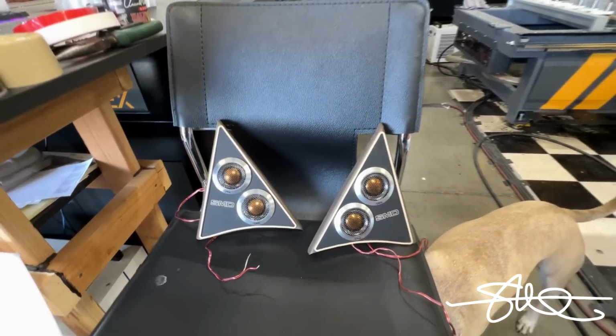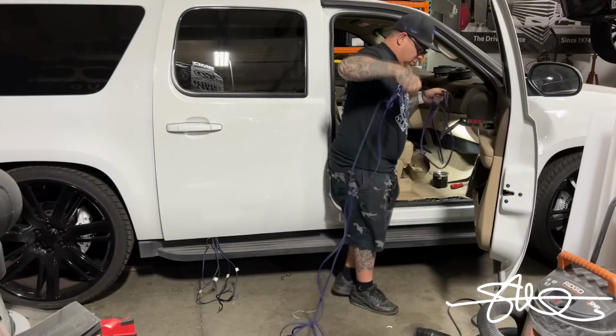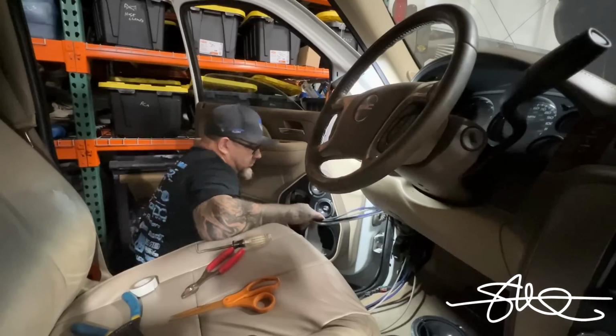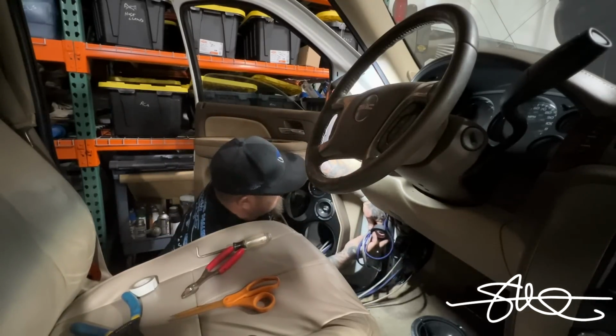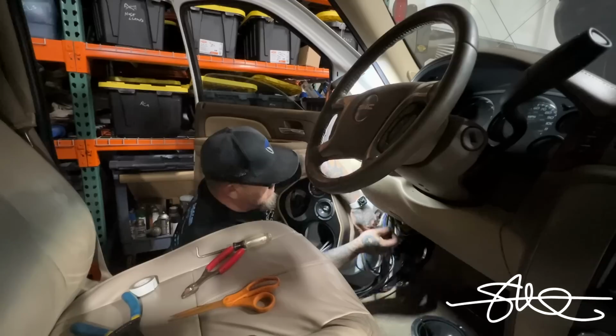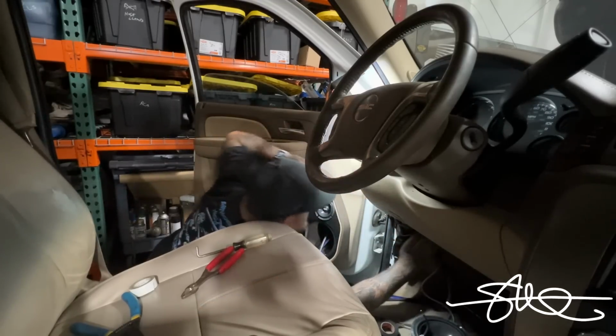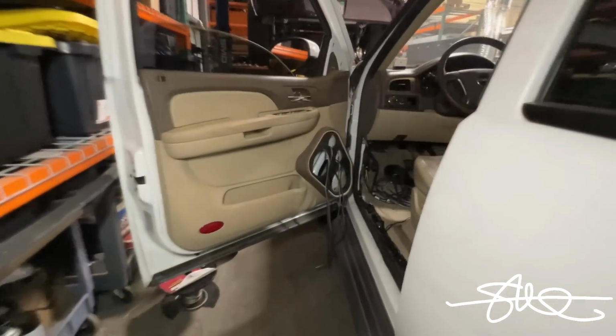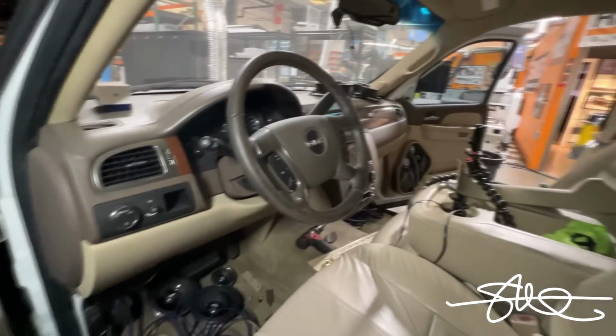Sail panel's done. Tweeter's done. All right, that was really tight. I got all the wires ran through the door jams. It's finally done. They're popping out of the holes they're supposed to pop out of. All I gotta do is run to the midpoint of the truck over by the B pillar where I've already got the amp rack ran. And then it's time to listen to them play.